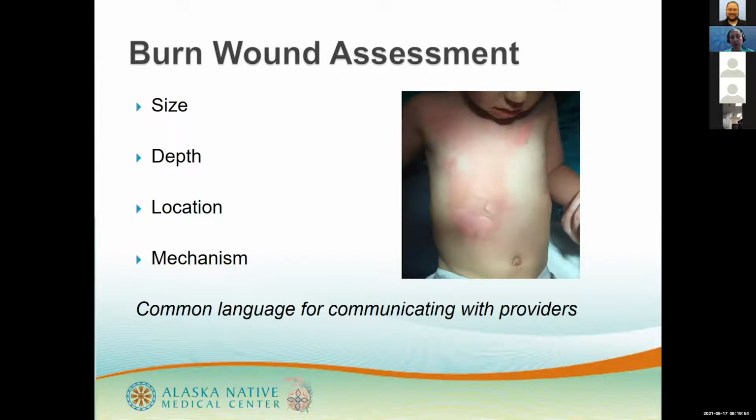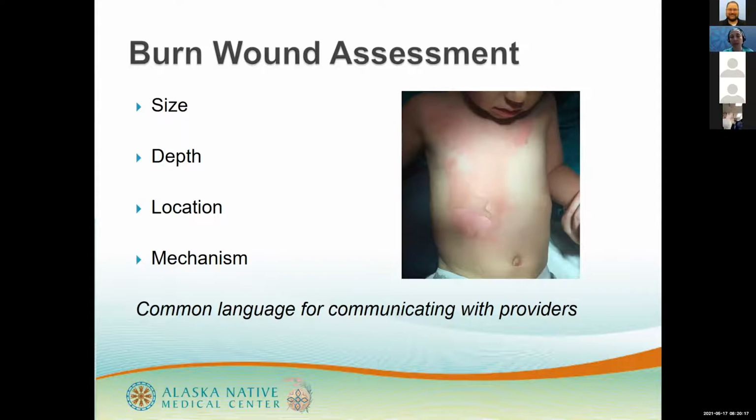We all know that telemedicine has really changed medicine, and it's been a drastic improvement for burn care over distances, because a lot of the cutaneous burns can be evaluated through picture. But even if you don't have those capabilities, you should be able to piece together those 4 pieces and give a really good idea of what kind of burn you're looking at.